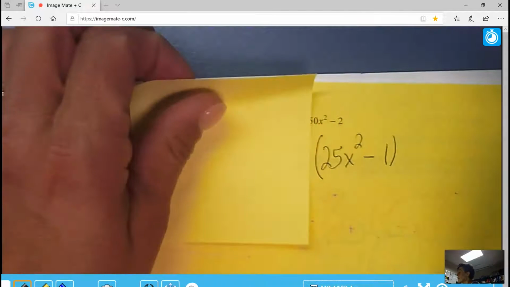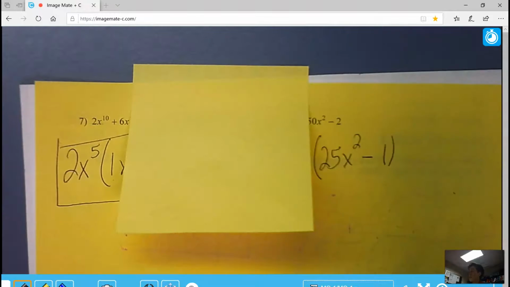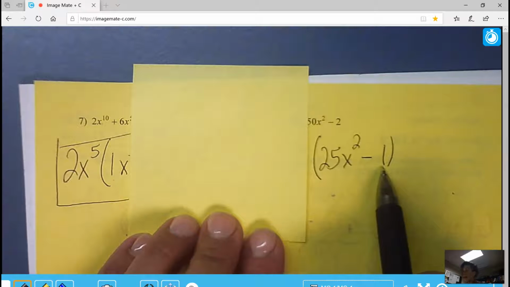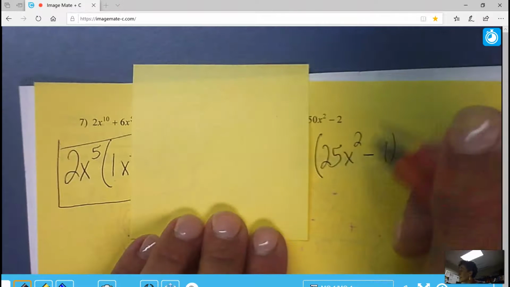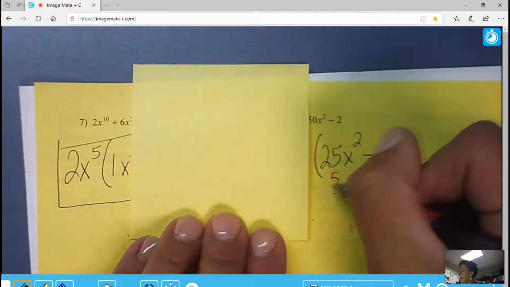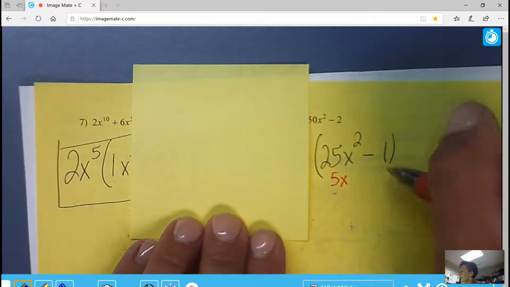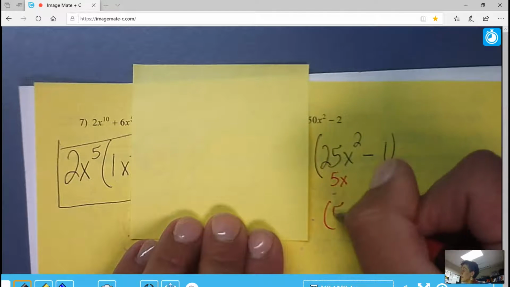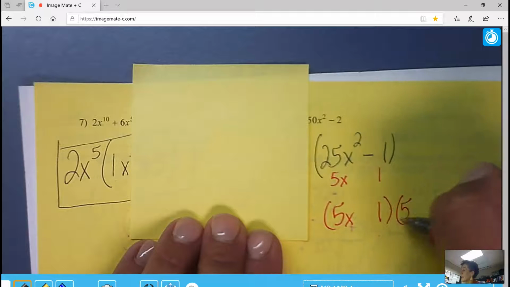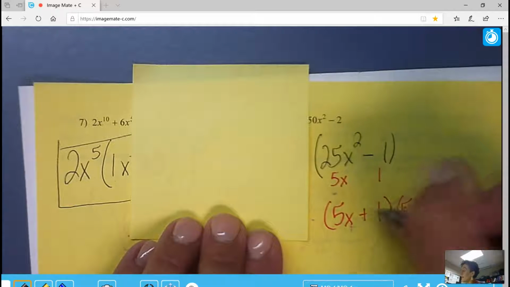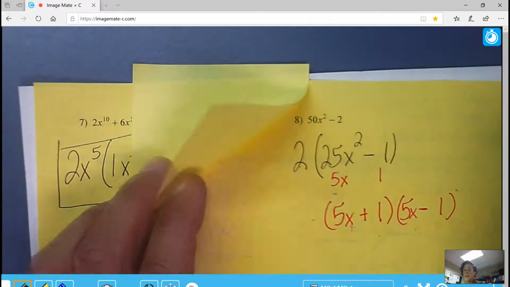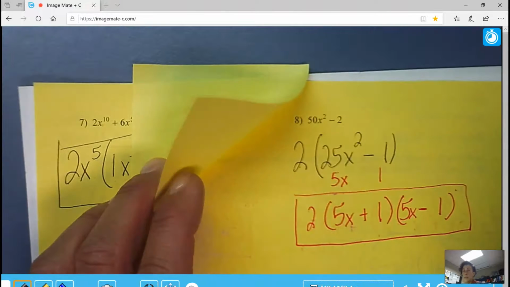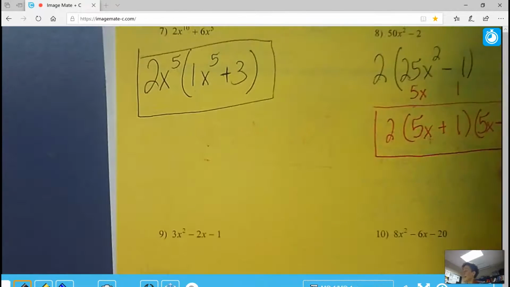So covering this up with 2 terms, now we're going to see if there's a difference of squares. So there's a difference, yes, and 25 and 1 are in my diagonal. So when I take the square root of this term, I get 5 and x. And when I take the square root of this term, it's just 1. So now we can make our twins that are our parentheses that are almost identical, except 1 will be plus and 1 will be minus. Looking back, I have that GCF, and we're done.